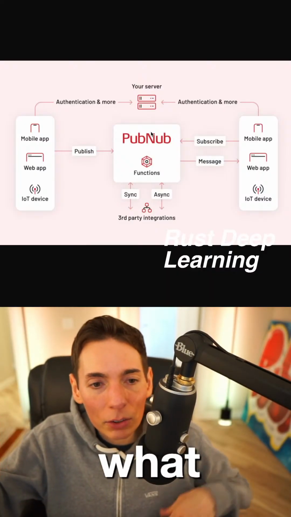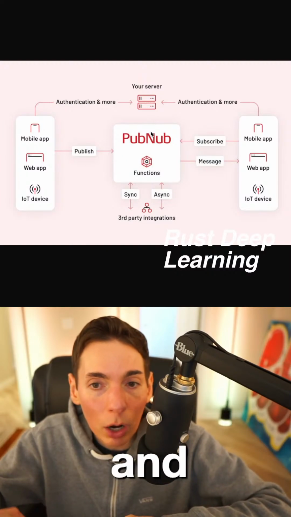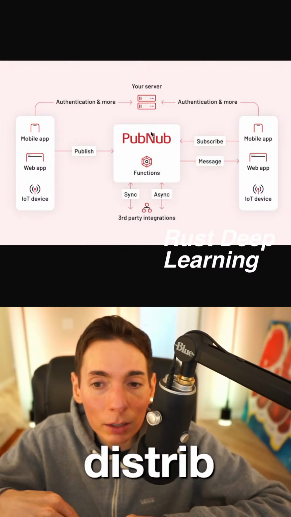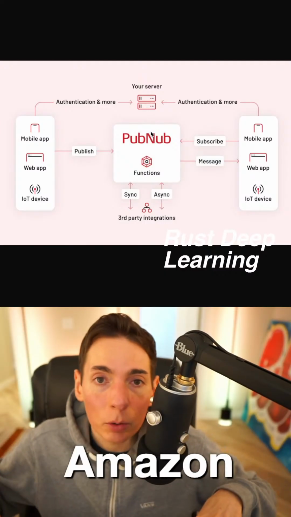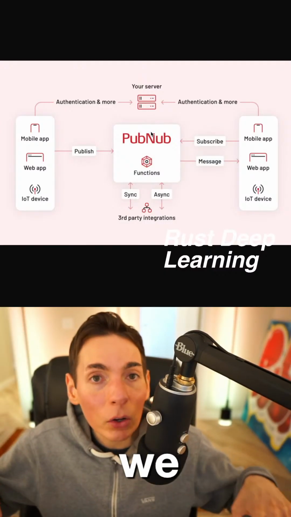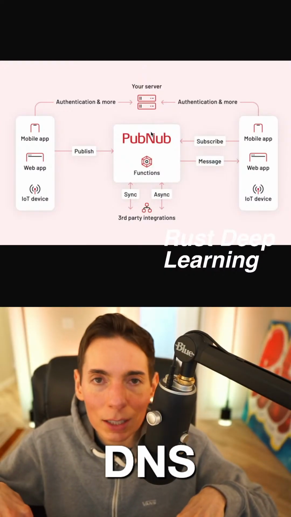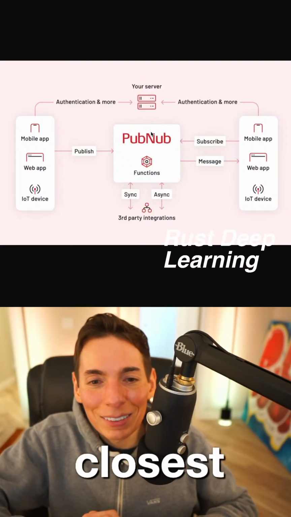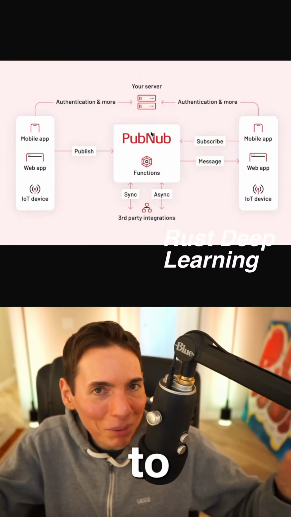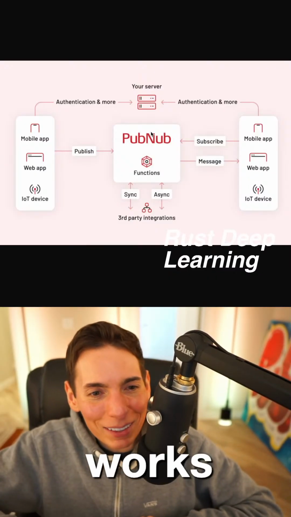And what we've done is we've custom implemented this in C and Rust. And we've distributed this in containers orchestrated by Kubernetes running on Amazon's availability zones. And we do GeoDNS, like domain name service, where your device will connect to the closest region and they will be able to publish and subscribe data between them. And so that's kind of how that works. Very much like Kafka. Got it?